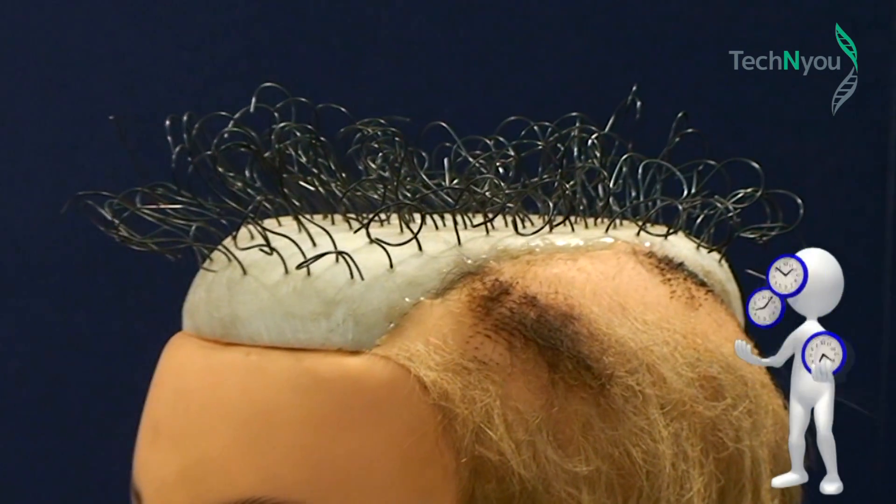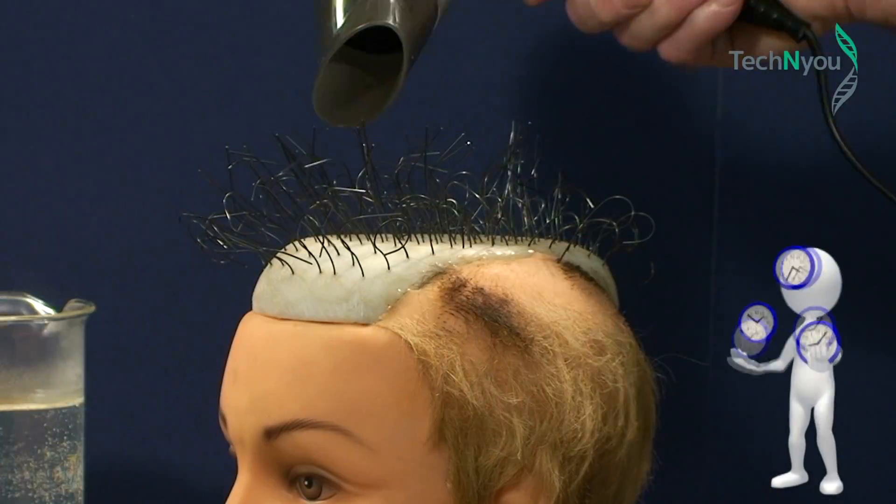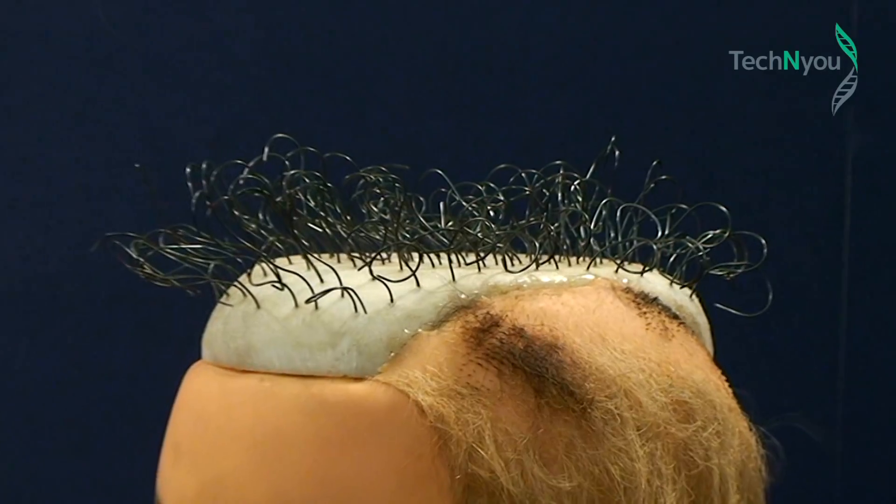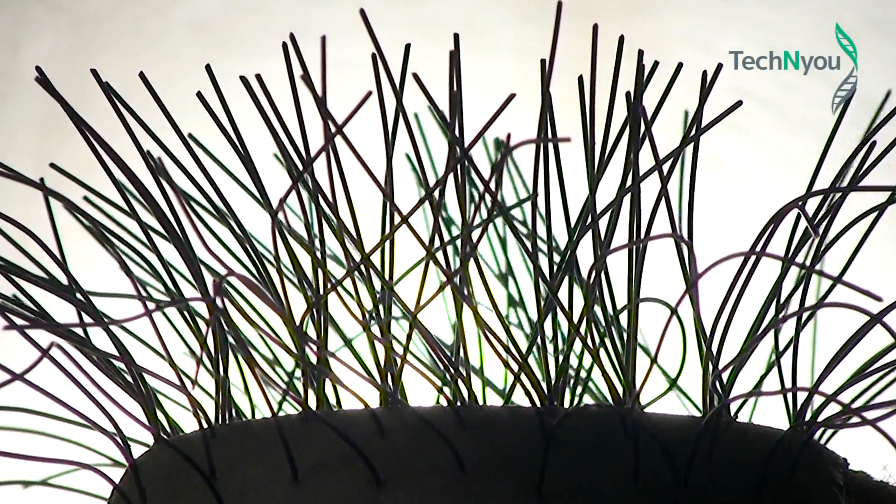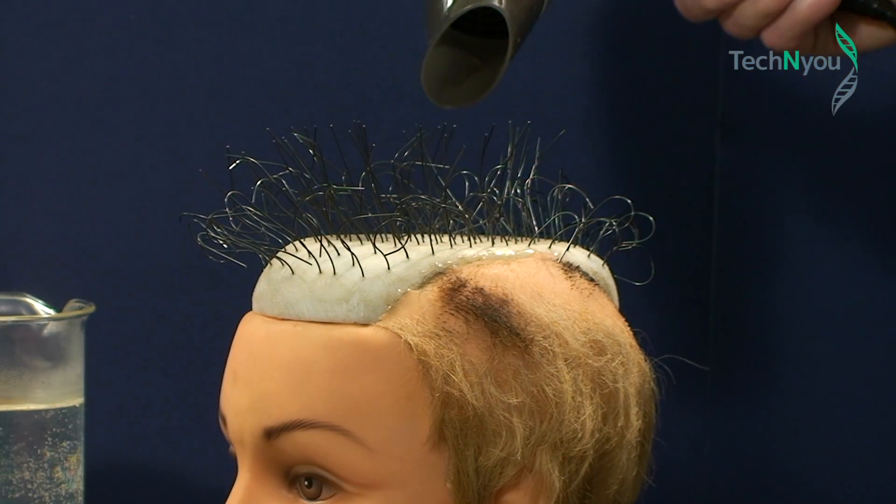Watch what happens when we pass hot air over these curls. Well, so much for the Nitinol perm. We've just seen the same behavior. The Nitinol hair remembered its pre-programmed shape, and with a little encouragement from our hair salon and the right temperature, it just snapped back straight again.